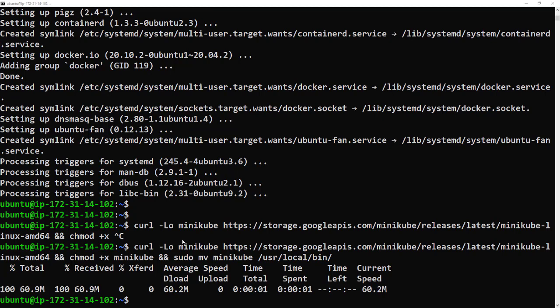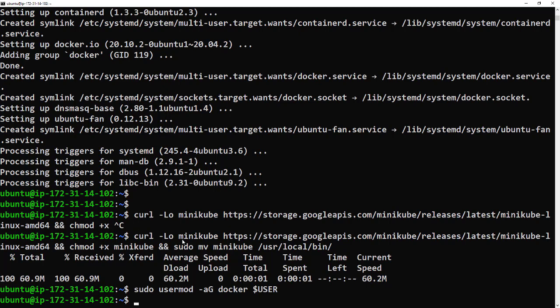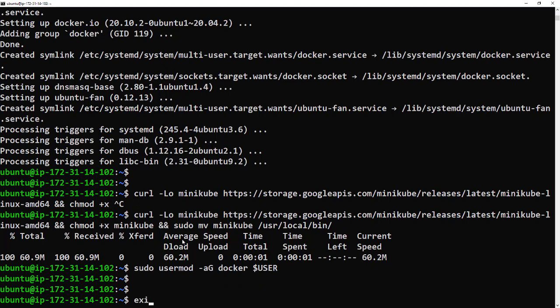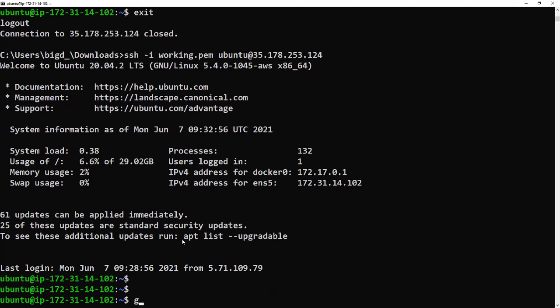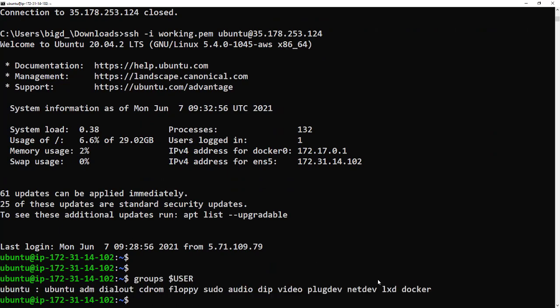Okay, I'm just going to add my user to the Docker group, and then I'm going to log off and log in again because that's quickest. Back off and in again. Okay, let's just show that we're now a member of the Docker group. There it is. So now this is the bit where we start Minikube. This is a bit maybe people have had problems with. Just use my options.